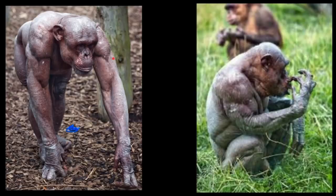Because once you remove that, and it's the same for chimps, the same for rats, it's the same for every animal out there, they lose a ton of muscle mass the moment you take them out of their normal environment, out of their normal daily activities. When it comes to chimps, it's obviously swinging on trees and vines. Look at this, man. Look at his delts. Look at his biceps. Carrying their entire body weight from tree to tree.